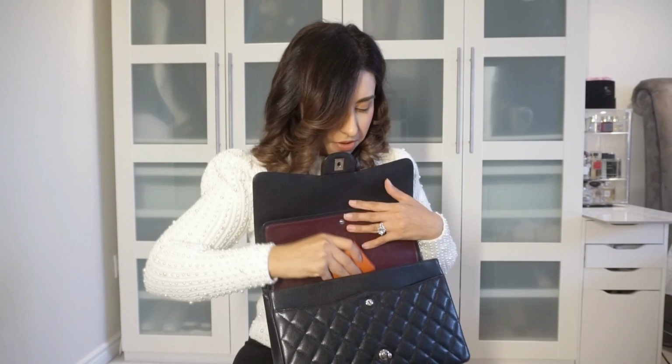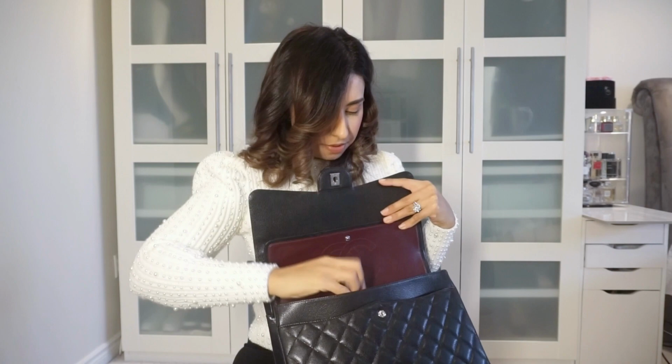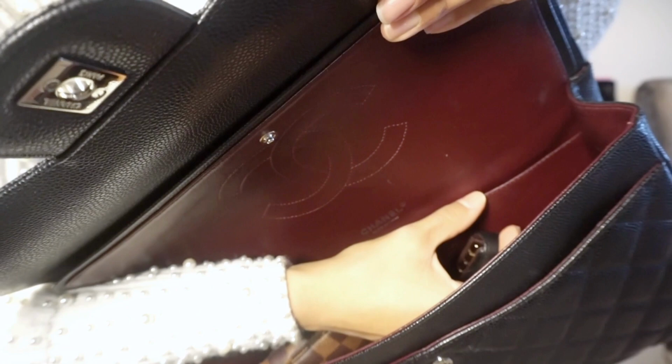Okay, six ring key holder. I've got my makeup powder stuff. Little brush can stand up. And of course I need my card holder. So that's gonna go in that back little flap gusset pocket there. Right, so it's just gonna go right into that pocket in the right there. So it's in there.